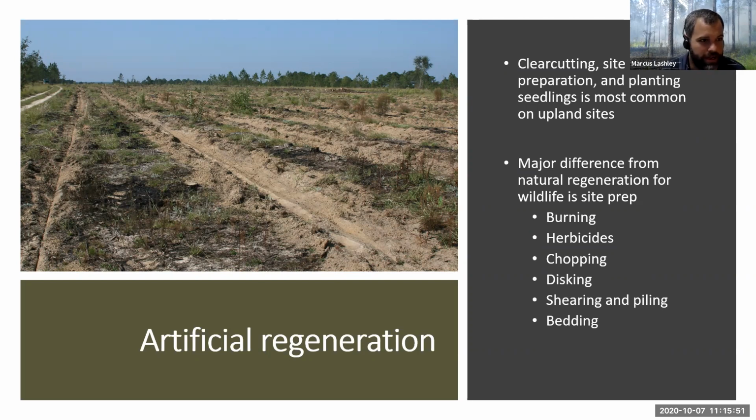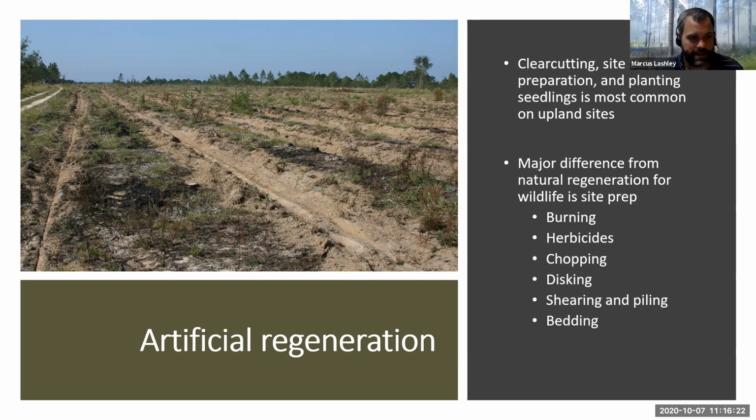Both of those practices we're thinking about from a forestry standpoint and have a big influence on the structural diversity in the plant community that affects wildlife habitat. So important things to think about. Clear cutting is really commonly used as a method of artificial regeneration in the South, in particular with loblolly plantations or slash pine plantations. That's really common.